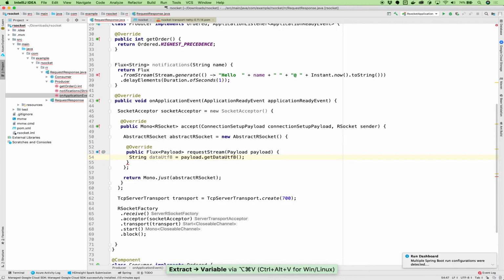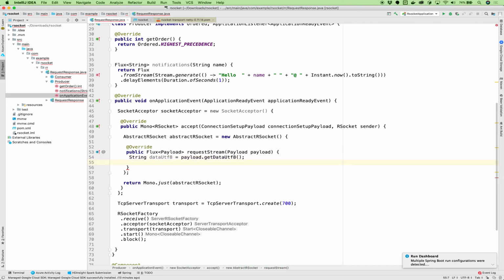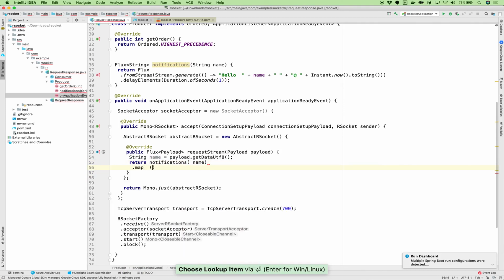Okay, and we're going to send this back. We're going to say name, and the values that we send back will be the notifications for the name, and we're going to get back a publisher. So we want to take the publisher of greetings and turn it into a publisher of payloads.